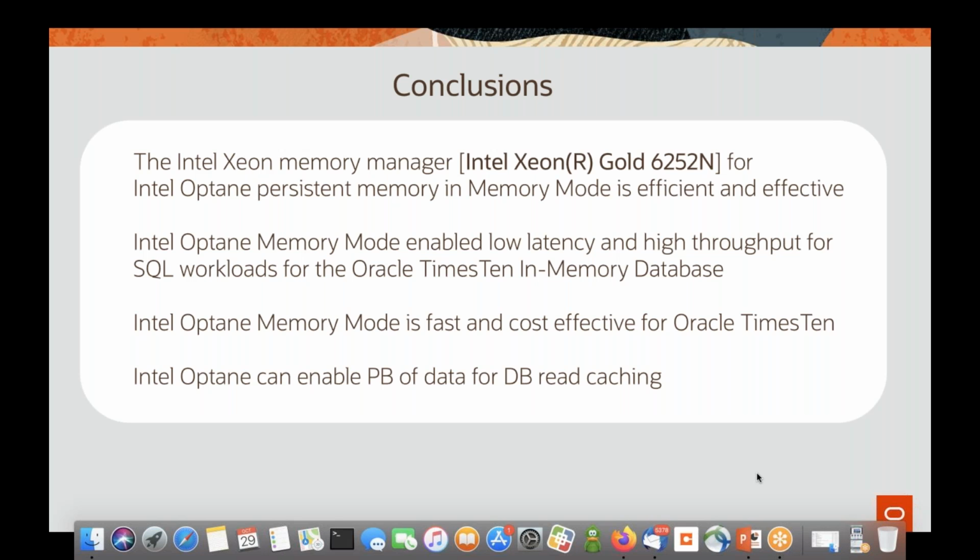When you run in memory mode, you can't see or access any DRAM. You can only access memory, and it's just a probability whether you're going to hit DRAM or persistent memory. So the larger amount of DRAM you have, the higher probability you'll hit DRAM, and also the working set size will tend to affect that proportion of DRAM to persistent memory. So it's, you roll the dice. I didn't know what results I was going to see. For my workloads, I got very good results.